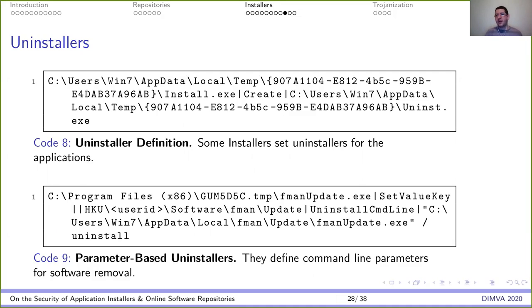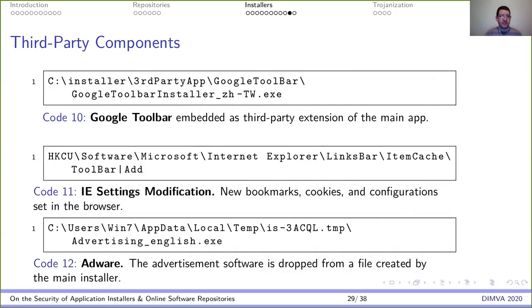And well, they are deployed by these third-party components and applications, which were very popular among all of the installers. As you can see here, they range from browser extensions to additional processes that run along with the main application. And their implementations are also varied. Some of these third-party components are artifacts left on the file system, some others are processes, and some of them are registry entries. So there is a myriad of implementations for these third-party components.